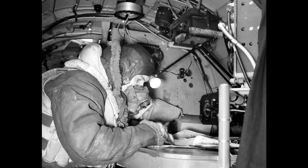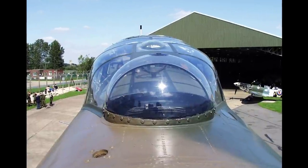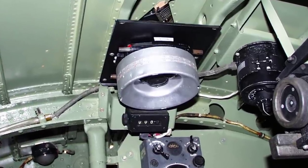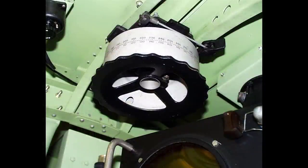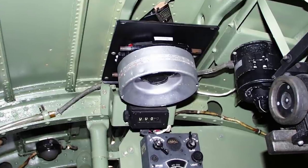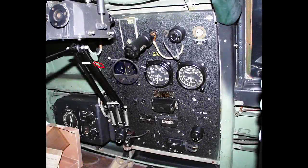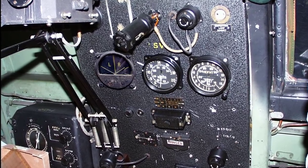We shall now look at the equipment used by Lancaster navigators. We'll start with a look at the DF or direction finding loop. As we've seen in other videos the DF loop is mounted just forward of the Astrodome. Fitted beneath the DF loop in the roof above the navigator's position is the direction finding bearing hub, used to physically rotate the DF loop fitted immediately above the drum beneath the canopy. It was used by the navigator or wireless operator to home into an allied airfield transmitting signal. Once the loop had been turned to the correct position to give the wireless operator a strong signal, the approximate bearing could be read off the drum. The pilot, navigator and wireless operator each had DF visual indicator Mark Ones fitted onto their instrument panels, which gave them a visual means of keeping the aircraft on track to the homing radio signal.